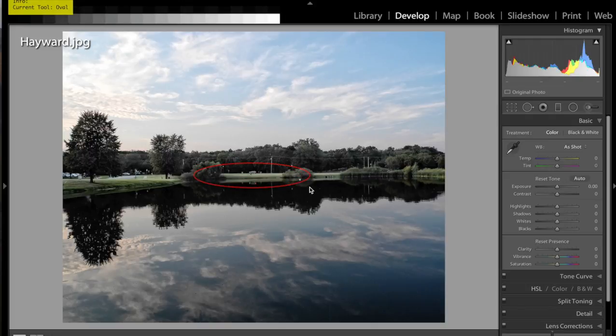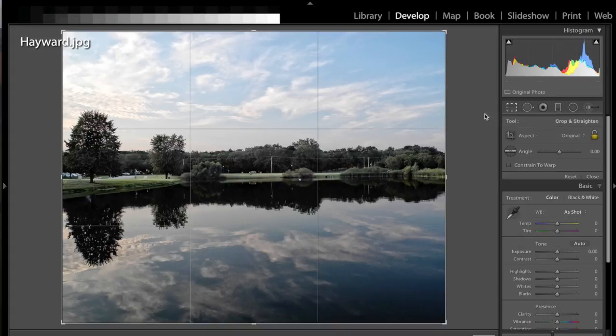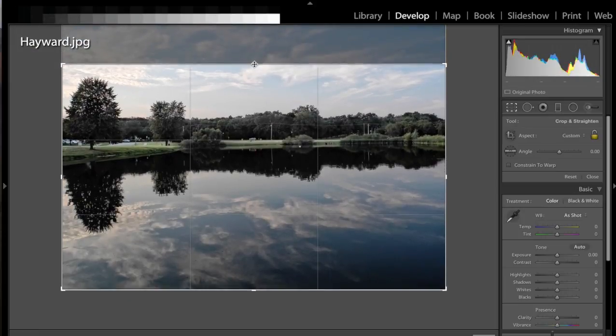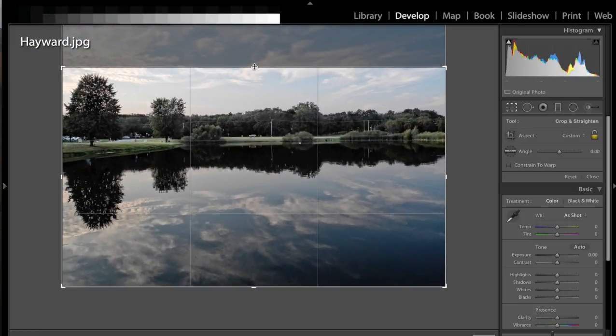It's an area of brightness. It's an area where I would expect to see a subject, an actual subject, and not a reflection. And that's not where you want my attention to be. So a different composition would help. And I think since it's a reflection composition, I would, for this, bring it down to here.